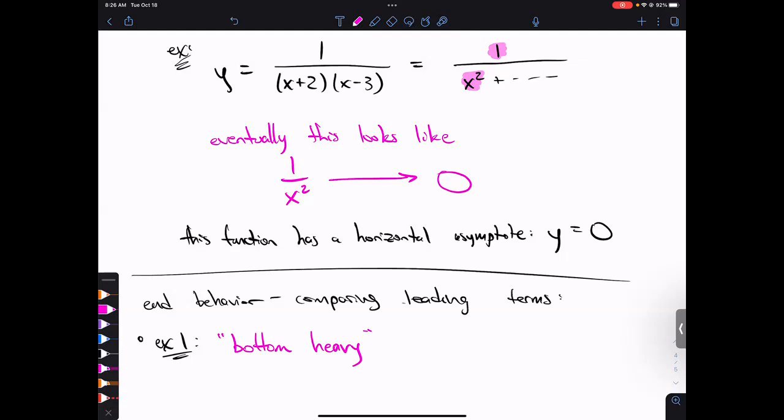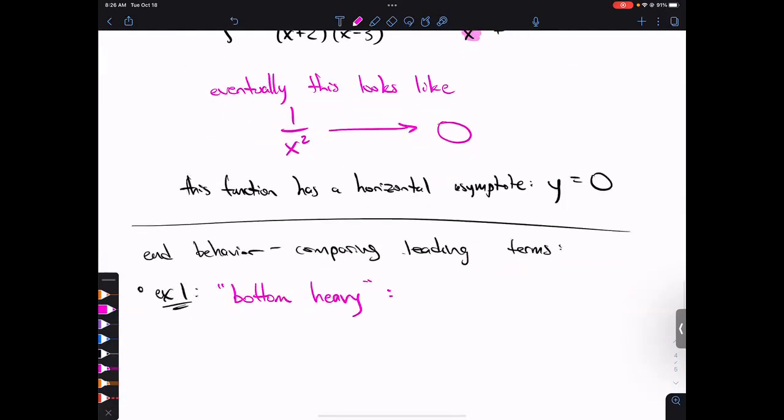On the bottom you have x squared. If there was stuff to reduce there, you would reduce it, but you get down to the point where you can look at it as something like this. It's bottom heavy because this is bigger than that. Eventually, what happens in that case is exactly what we saw here. There's going to be a horizontal asymptote at y equals 0. Because if the denominator is bigger than the numerator, then when x is big enough, it's going to be a lot bigger. So you're going to have a really small number that's going to flatten the whole thing out at 0.